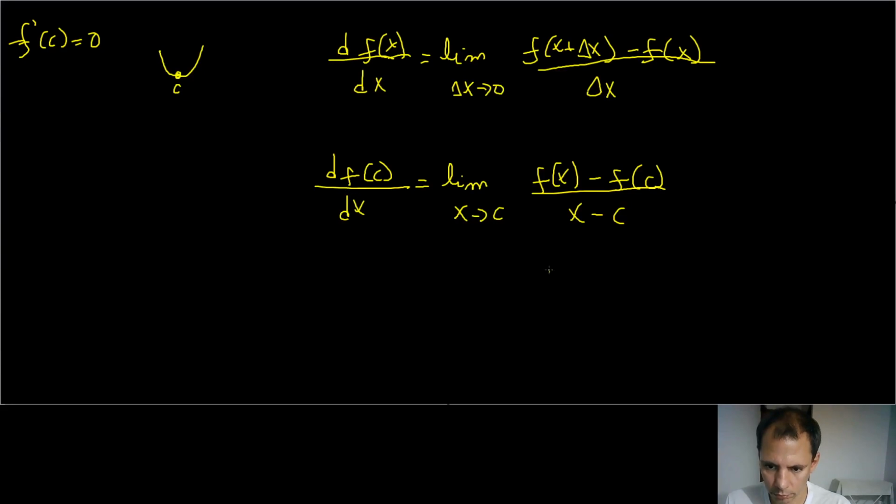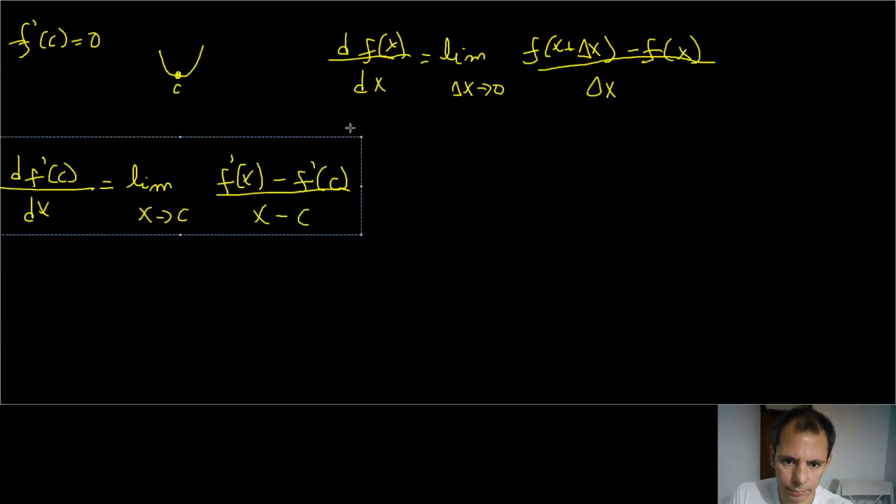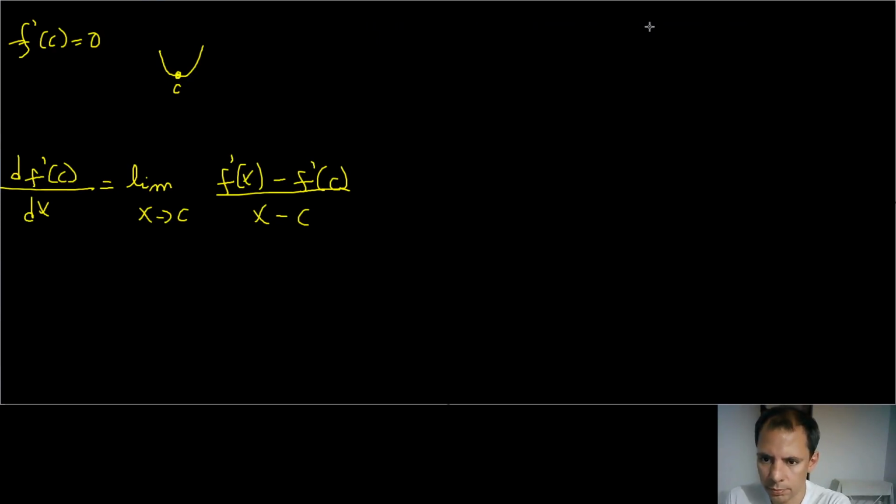Okay, now this is the first derivative. If you want the second derivative, you've got to check the derivative of the first derivative. So let's say we're checking the derivative of f prime of c. So you've got to do this and you've got to do that. That's it. I'm going to keep this thing here as a reminder. This one here I'm going to erase, and I'm going to separate this here.